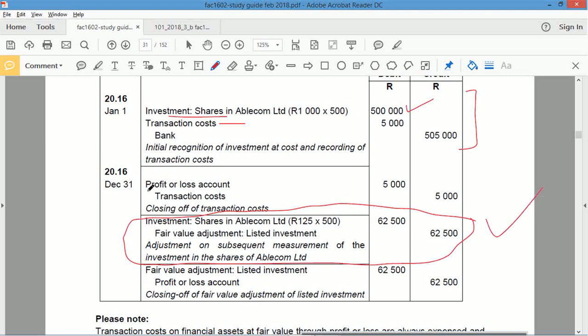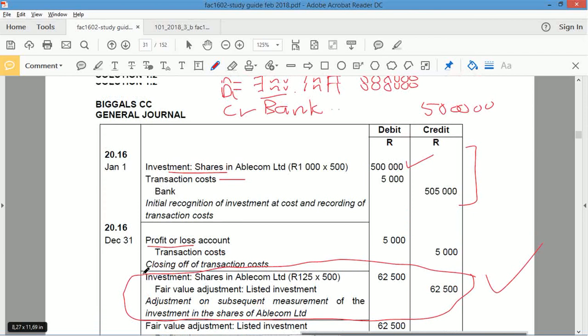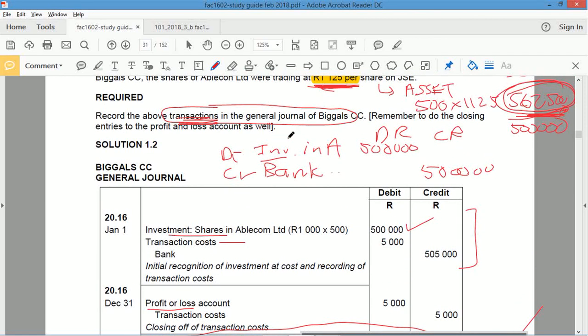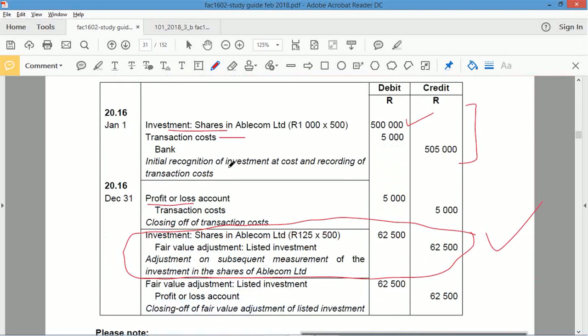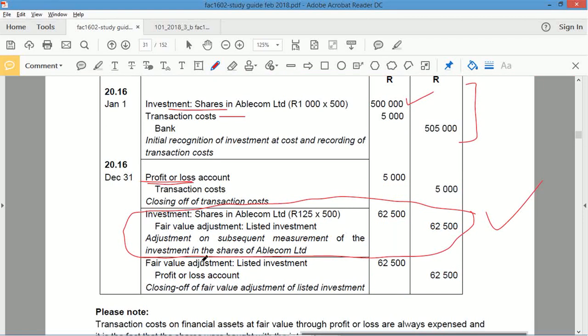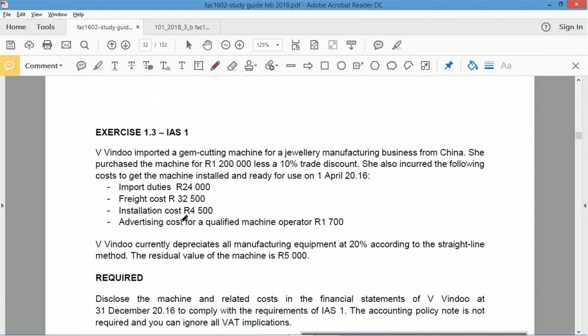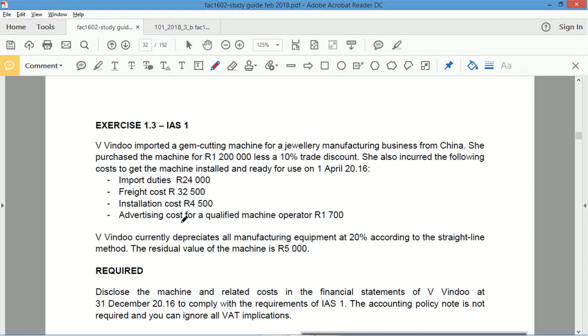Obviously they've just processed things to profit and loss because they're assuming you're closing off the books of the entity. They didn't say process closing transfers, did they, or did they? No. Oh, they did. In brackets they said remember to do the closing entries. So if they said that in the question, then I would have to just close it off to profit and loss, which is what they did there. Okay, those two are the most important. Alright, so can you adjust for an adjustment in fair value for a particular asset? Yeah. Right, here's another one.